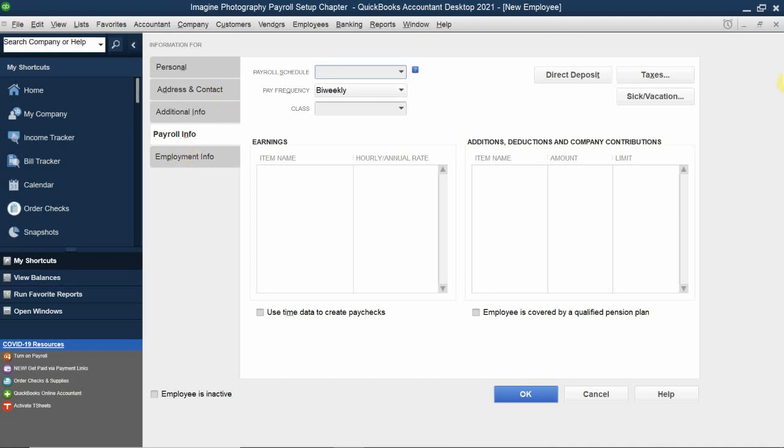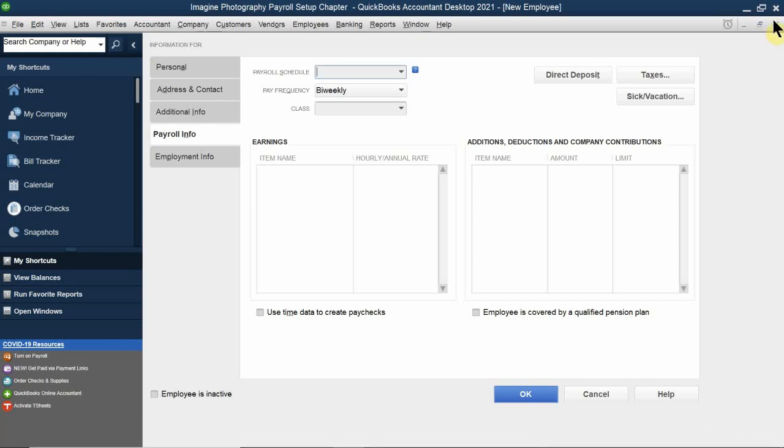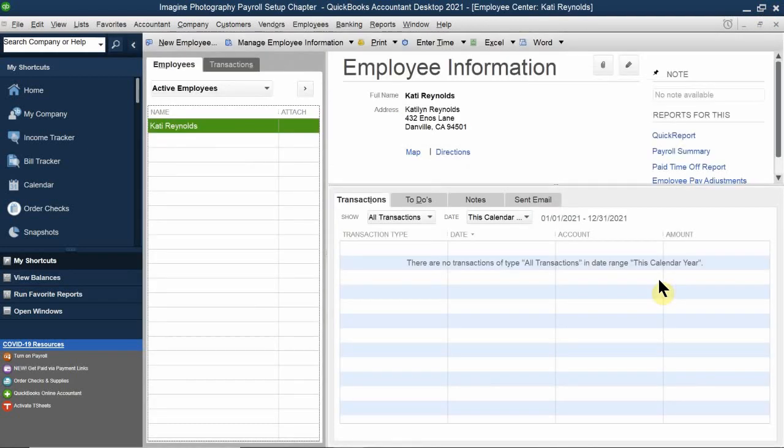Now, again, it's going to be a hassle if you have 100 employees to have to enter them in there one at a time. Especially when each employee is going to have their own separate W-4 form, setting up your employees is going to take some time. However, QuickBooks allows you to make it a little easier by setting employee defaults. So then when you actually set up your employees, you could set up a group of employees at a single time with set default settings.